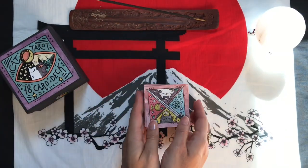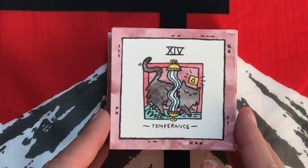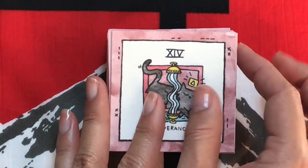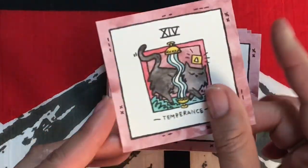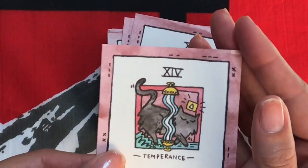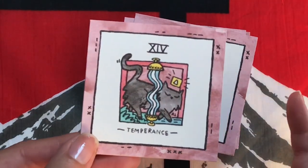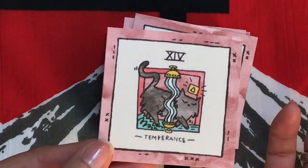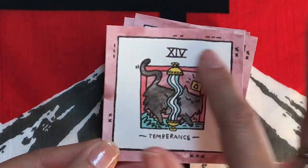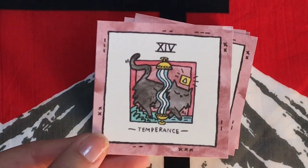Okay, I had to zoom in quite a bit because these are so tiny. I also did want to mention that they're not cornered — they have pretty sharp corners actually. If you're a person that likes to maybe do a little rounding of the corners, I guess you could do that. For me it's fine, because they're small enough where I don't really jab myself. There's a lot of white space, and then we have these very simple quirky borders. But it works for me — I like the focus being in the middle here and I like that it's very simple.